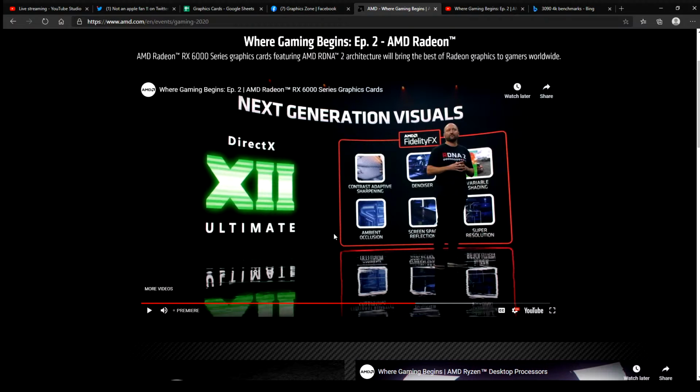The lineup's just a bit cloudy right now, but apart from that, I think that all in all, this is a very good launch, a very solid launch. Availability is good. The specs are good. I was a bit disappointed about the clocks, but the performance is there. The VRAM is there. But a lot of the leaks were right.